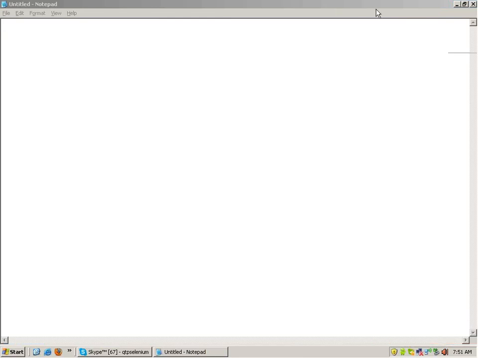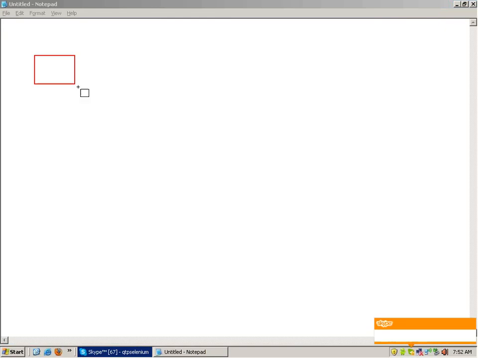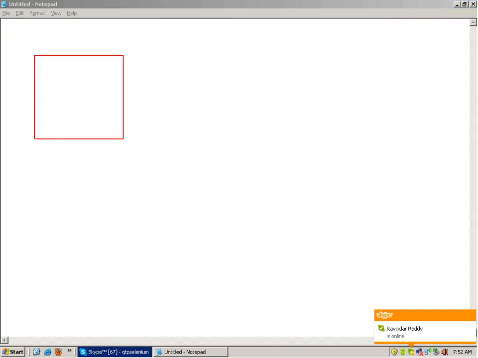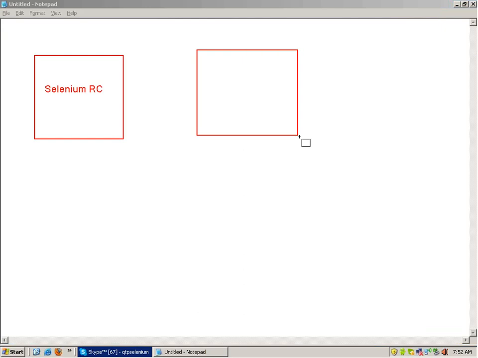For example, when I started to work on this tool maybe 5 years back, there used to be something known as Selenium RC. Now there is something known as IDE.